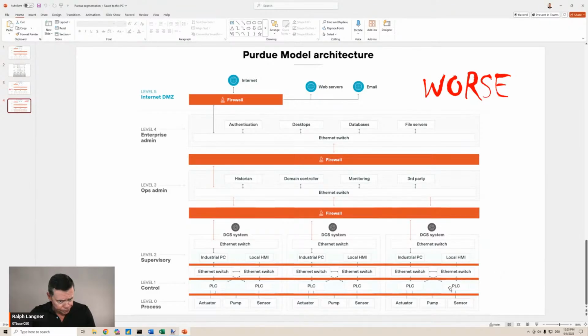Because first of all, let's just say that PC here in that rightmost functional unit, the manufacturing machine line, is compromised. That whole machine line will go offline, no matter what. So it really doesn't give you anything to also segregate those PLCs and the actuators. By the way, in case you didn't know, the actuators are networked also. The idea that all those devices at level 0 would be hardwired and analog is no longer a thing.